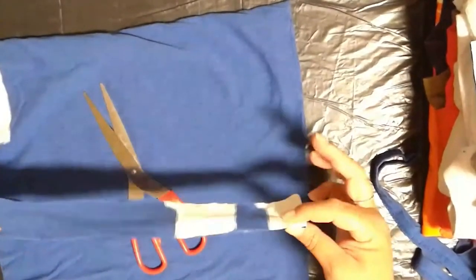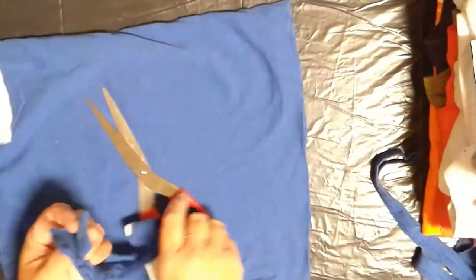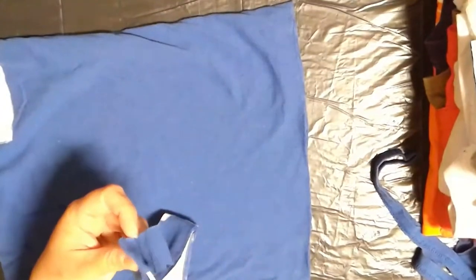So we have the 1 thin strip, I've got my 2 ends here, and I'm going to go ahead and snip there on one and then the other. As I said, this is where you would only be snipping one end of the circle if you had a smaller size t-shirt. But here I've gotten 2 pieces of t-shirt yarn. I'm going to stretch them a little bit. That'll help those edges curl, and we'll be ready to use them in our weaving.